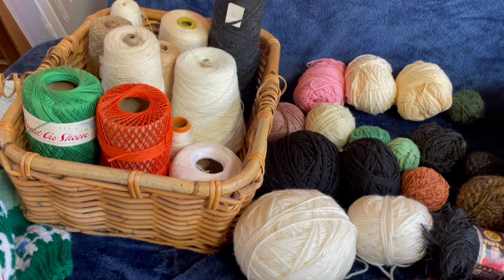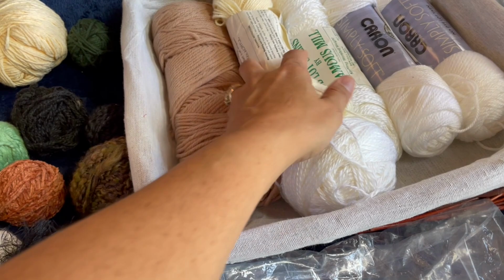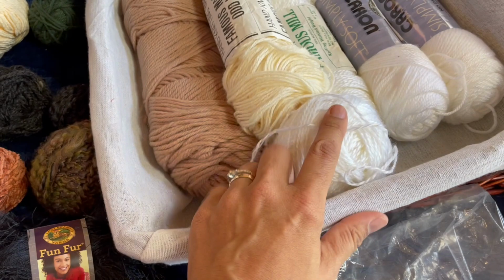I showed it to you in the store, but I kind of wanted to give you a better look of it outside of the packaging. All of this is acrylic. Vintage acrylic right here. Look at that. Look at that label. Isn't that awesome? And this is actually really kind of soft for acrylic. I was kind of surprised about that.